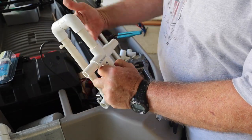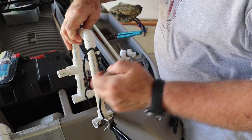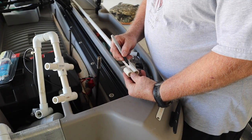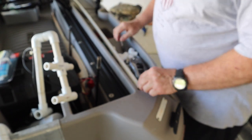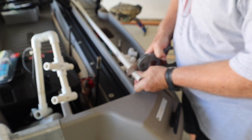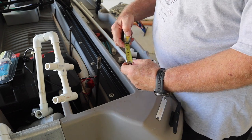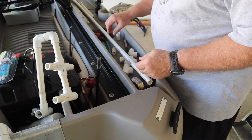So if this is the boat and you're looking at it from the boat, this would be the bottom. So it would be over here. Does that make sense? Okay, I hope you understand. And this one is 1.5 inches long. So I have a mark. It's 1.5 inches long.